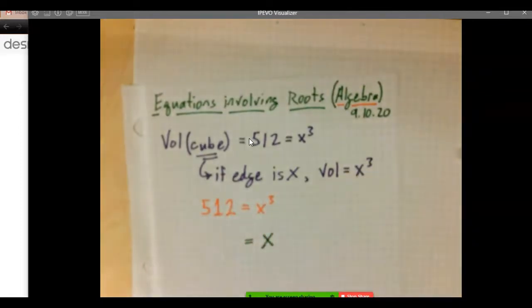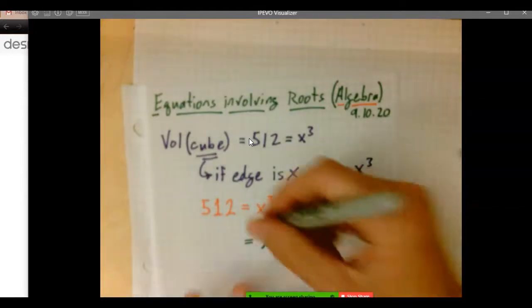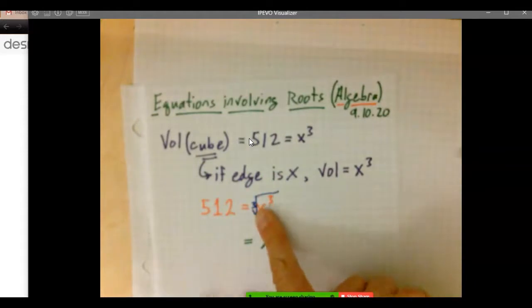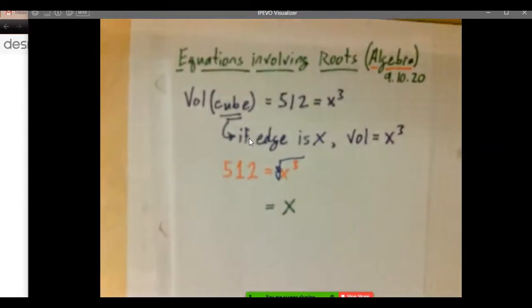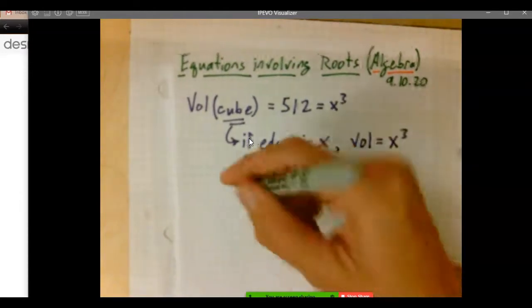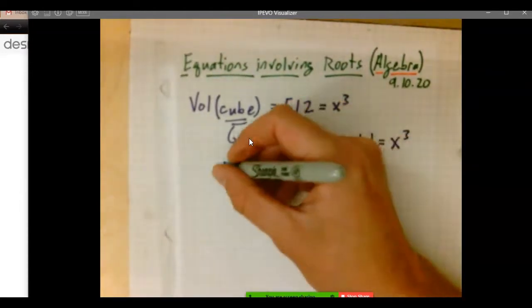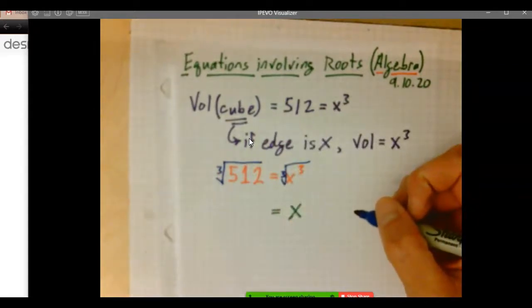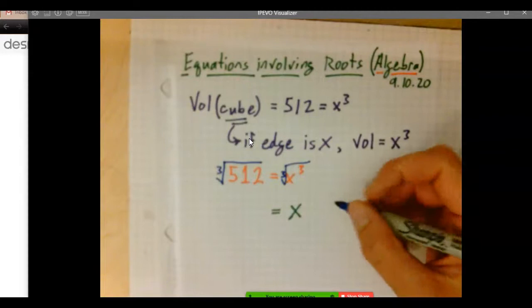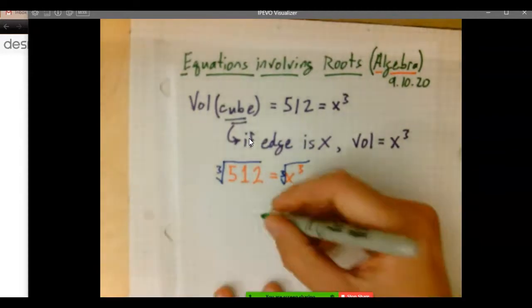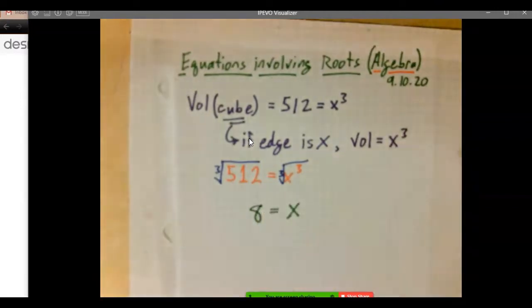So if I want to get x by itself, my goal is get x. To get there, we can take the cube, not square, so we have to put the little 3 here. Remember, that little 3 is necessary. But if I do it over here, I have to also do it over here. And when we type that in our calculator or check our list, if we've made a list of these, we find out that x would be 8.